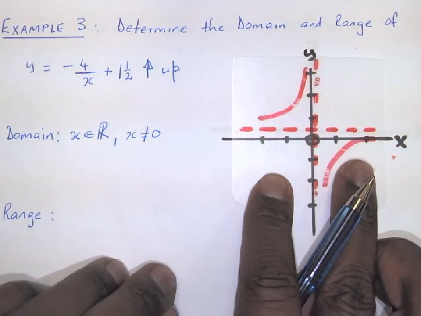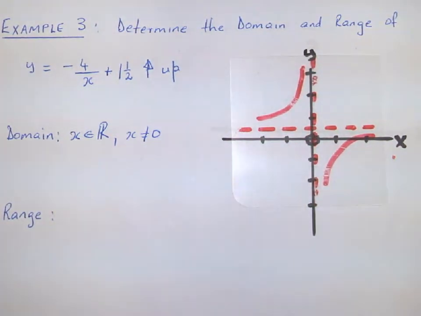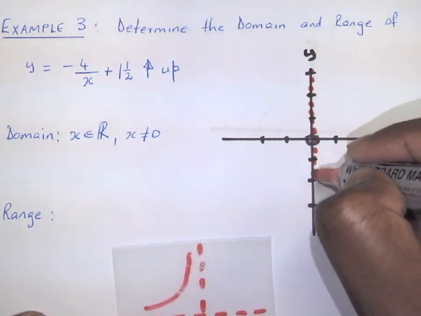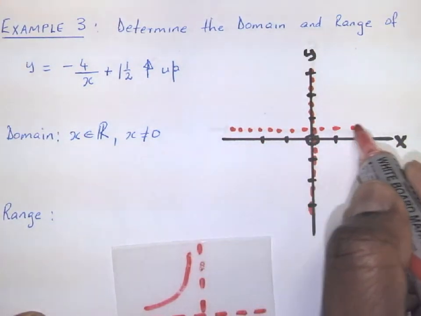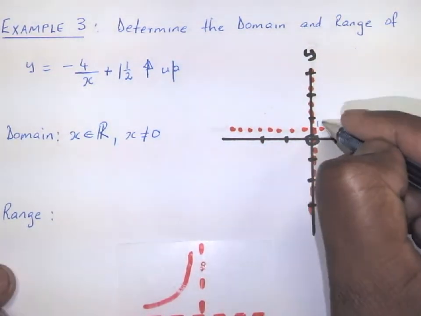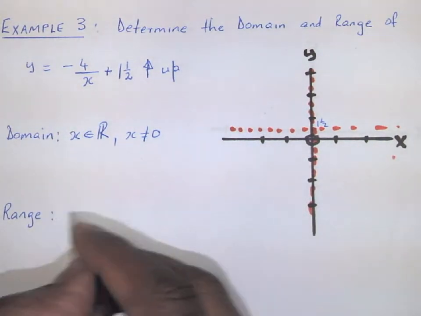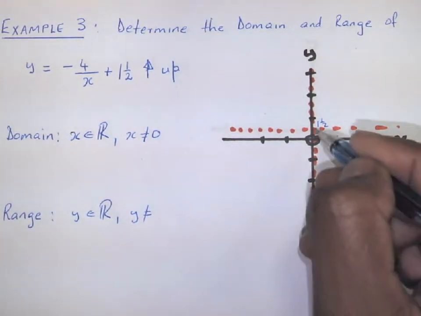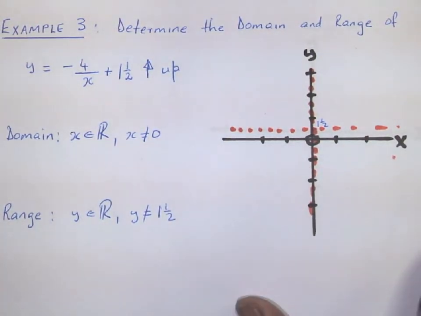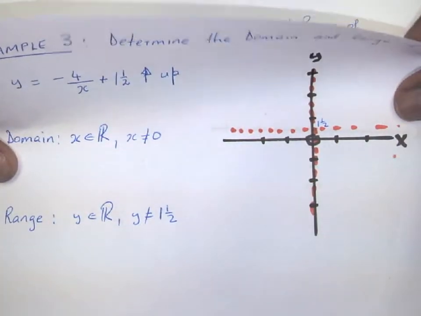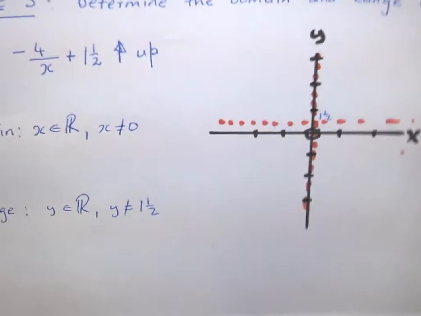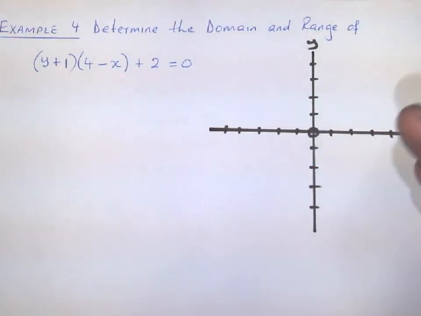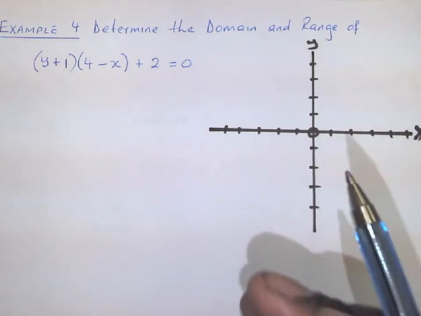It went up to there, which means that it's there. So if we were to draw this graph correctly, we'll have the asymptote still there, and we'll also have another one which will be at 1.5. This one is at 1.5 there. So therefore the range would be y is an element of real numbers, but y cannot be equal to 1.5. Okay, now let's look at another one. Note that as we are sketching here, at the moment we are not looking at the x-intercept or the y-intercept, but at some stage you may be asked to draw the graph accurately, putting in all the x-intercepts and the y-intercepts.